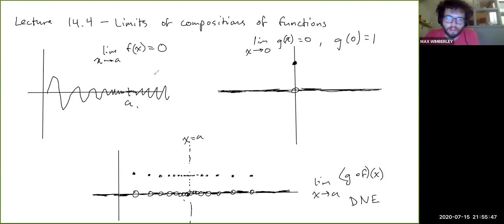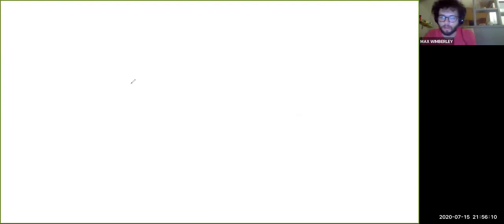Now, like I said, there's an easy statement that you can make that gets around this problem. I'm not 100% sure why the book doesn't make the statement, but it is good to be aware that this kind of situation can arise. The way the book gets around it is just by requiring g to be continuous at this point. So I'm going to make the statement that the book makes, and that's going to be the theorem that we'll use going forward. Then I'll show you the statement that I think makes sense here, which is more general, after that. So here's theorem 20.5.